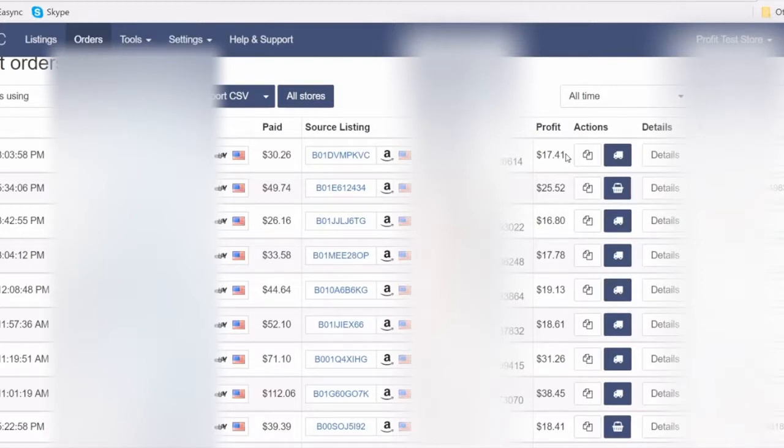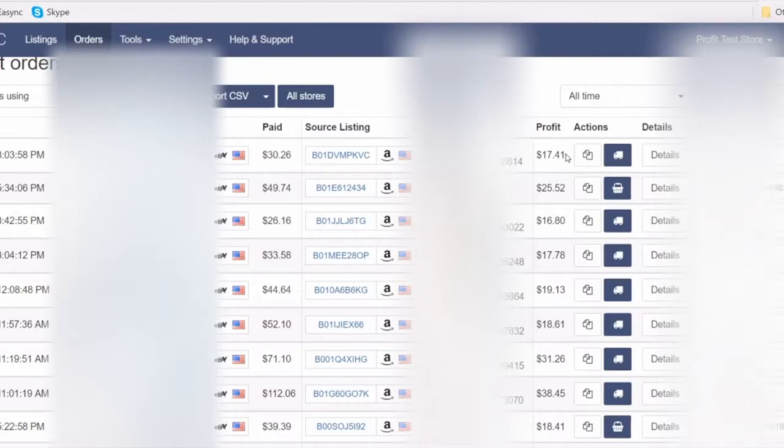Personally, I wouldn't want to do 100 orders per day and make $1 per sale. I'd rather make 8 sales and make around $15 to $20 per sale, and average about 160. I think today I've made about $180 based on this profit here. You might do the math and check me on it.